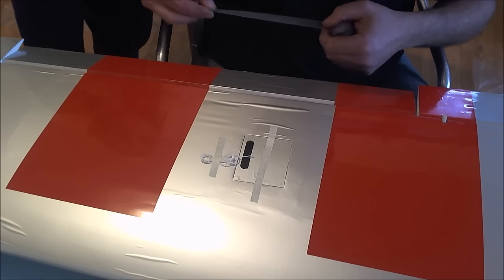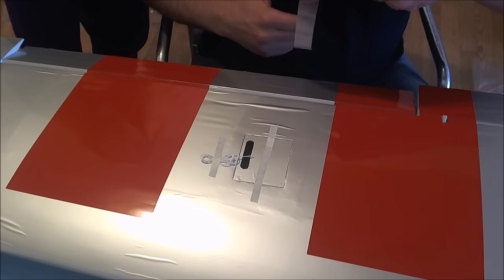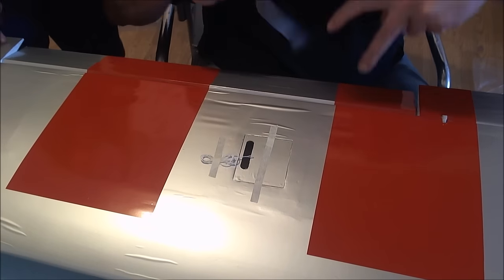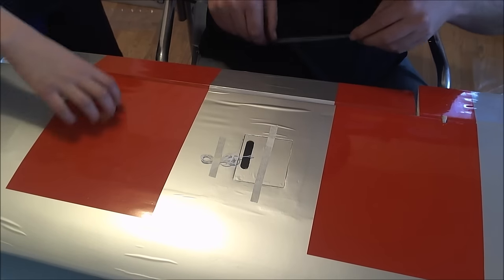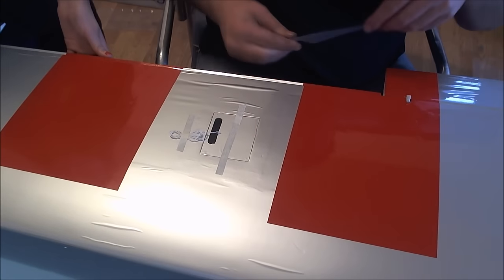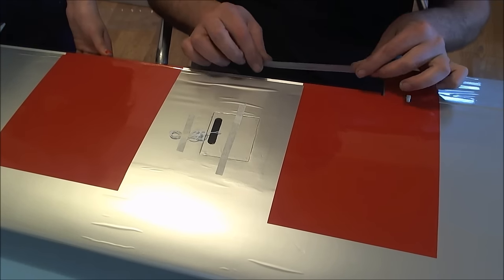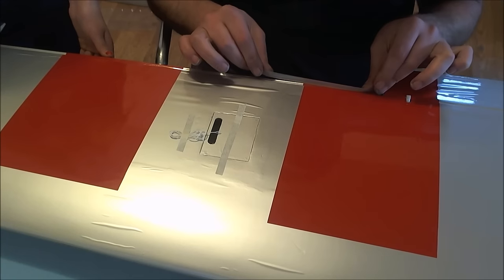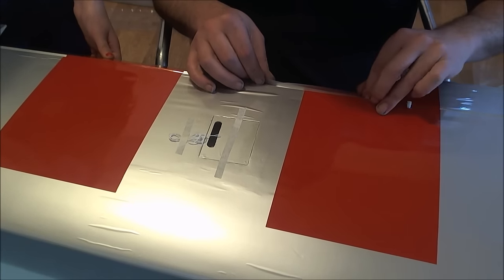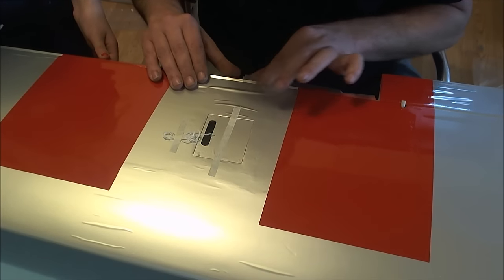Tell you what, let's try something different here. Instead of trying to do the whole length, let's do sections. So, how did you get this done so fast? Well, it's an ARF. You want to push that aileron down for me then? Okay. Supposed to be able to fold this stuff in half. Sticky side out. Like that. Like so.